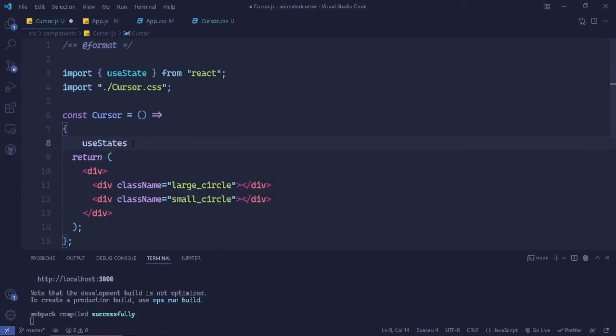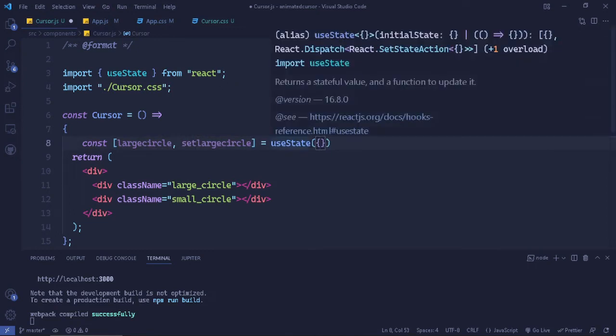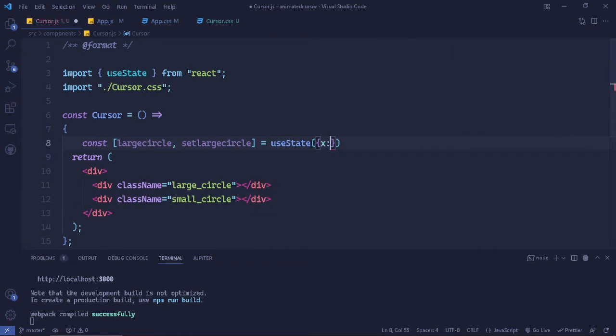I'll pass a snippet, and the first one is going to be large circle. I want my large circle to have the positions of x and y as an object, so I'll set the x to be 0 initially, and I will set the y to be 0.